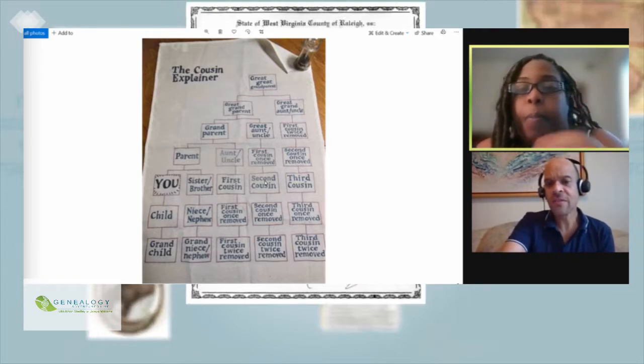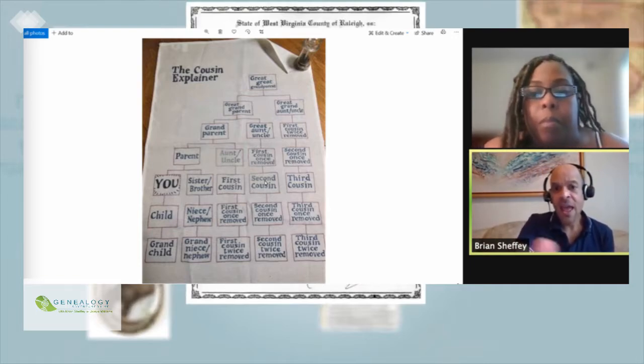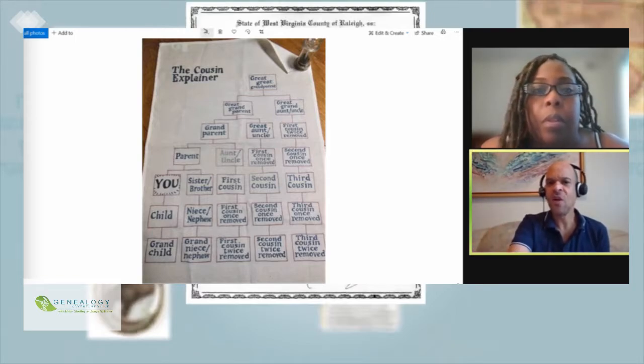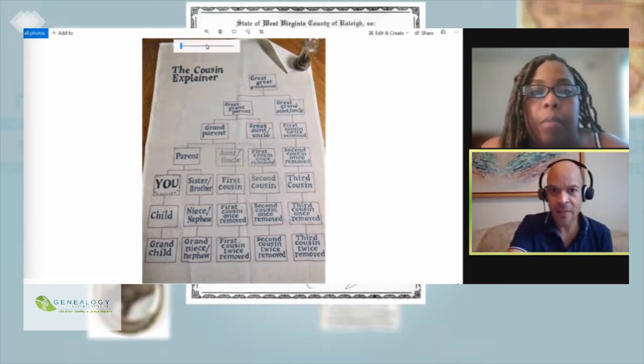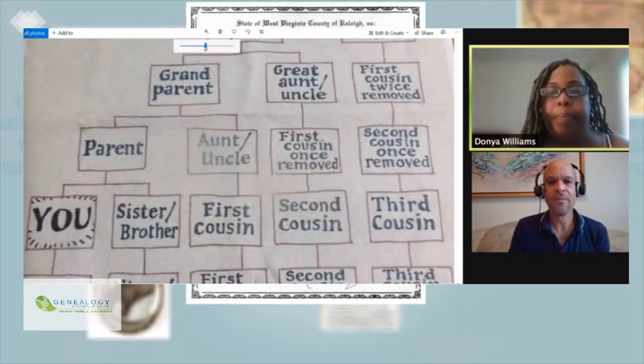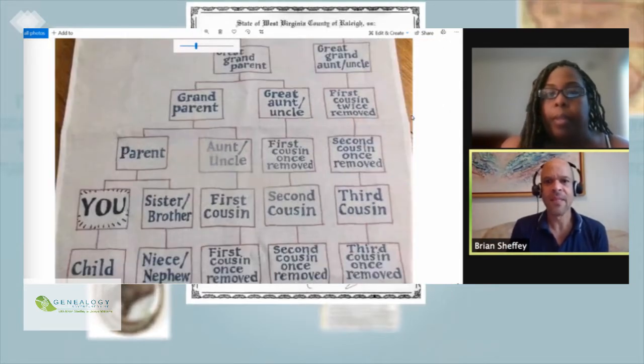So you want to point that out in that middle column under grandparent? And there's also someone who wanted to know if you could make the image just a little bit larger. They're having trouble reading the great grandparent and then the great great grandparent. Is that better? Maybe knock it down just a little bit so you can get the top. There we go. I think that'll do it for what you're saying.